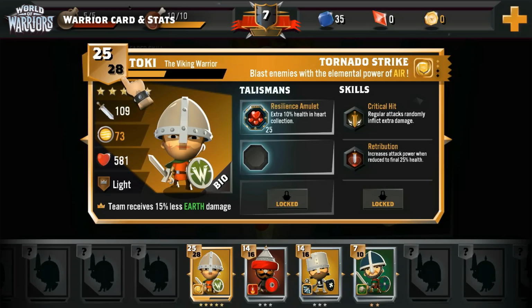At the top left of the card by the warrior's name we see a shield, which tells us everything we need to know about the warrior's level. The number at the top half of the shield displays the warrior's current experience level, and the number in the bottom half of the shield shows the warrior's current level cap.